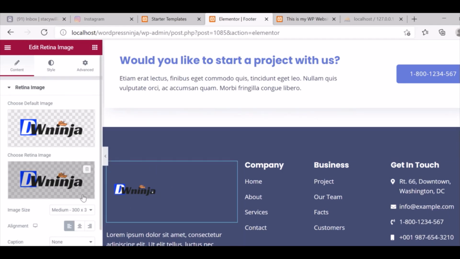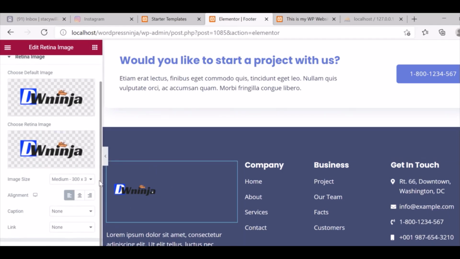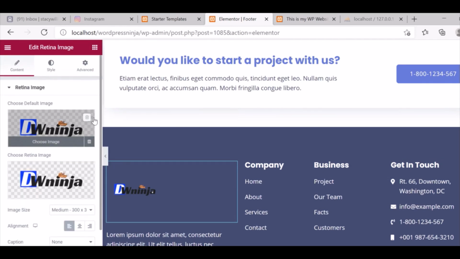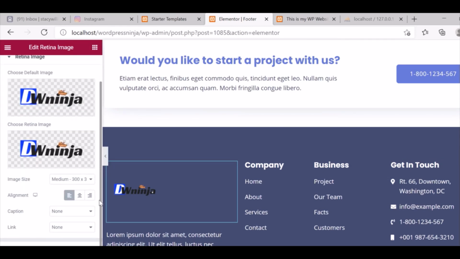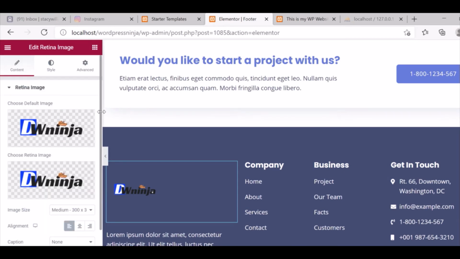For retina image, that is for devices, you can just keep it for both. This appeared here, right? If you want to see how it will look on different versions of different devices, then you can see over here. Let me show you. Let me update it first.